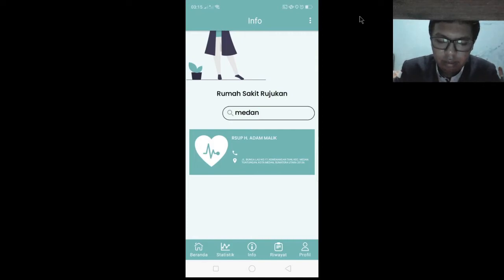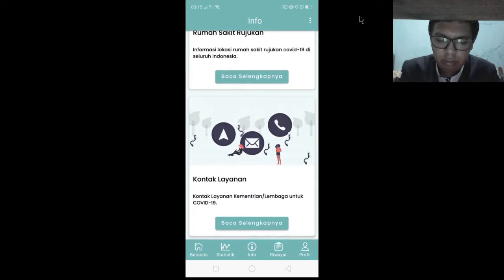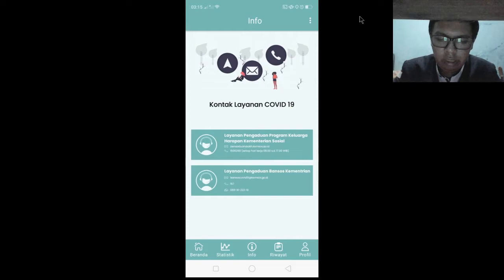And then the third content of info is kontak layanan, which includes the contact service for users who need help from the government with COVID-19.